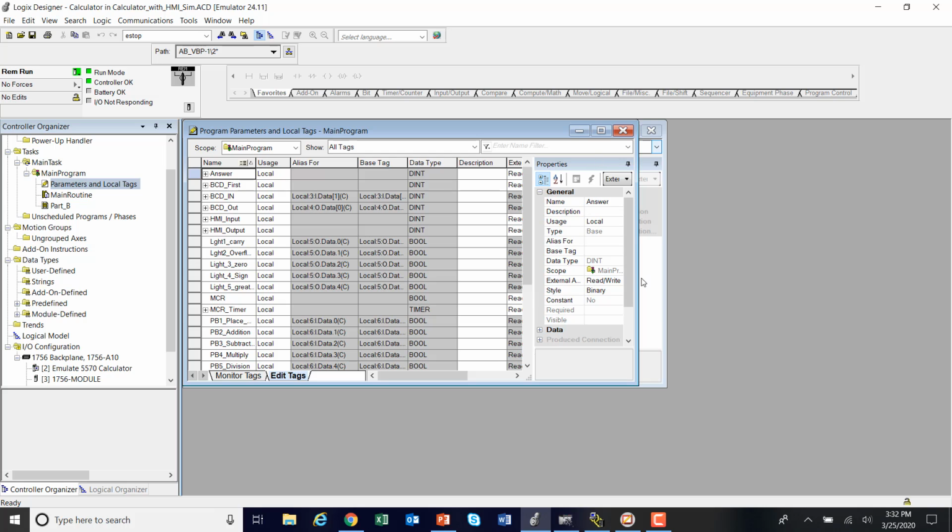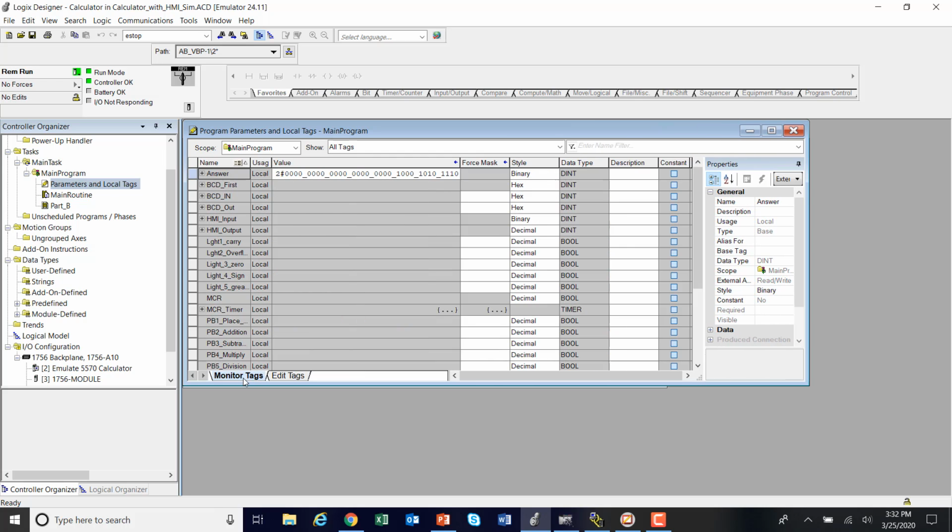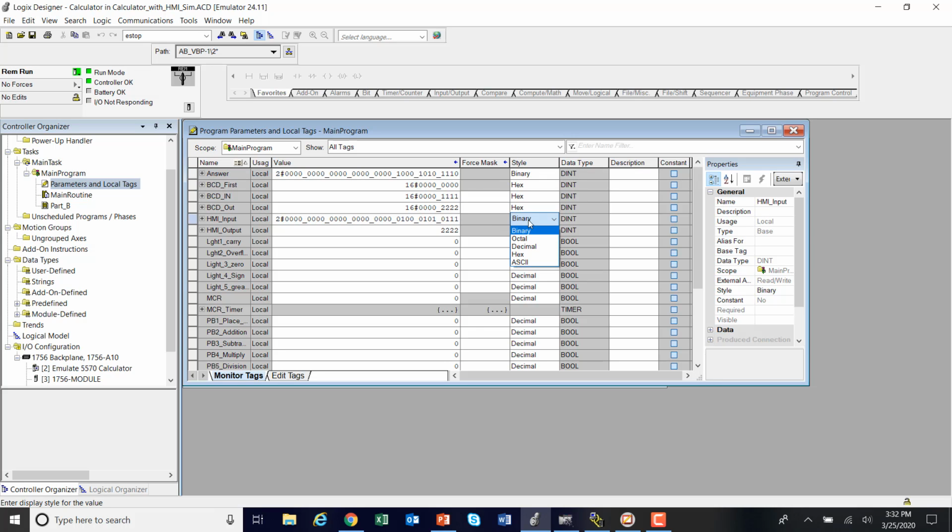You can see that by monitoring your tags here, you could change this. Instead of seeing it as binary, you could see this as a decimal, which we said was 1111. We could see it as hex. You can see it as ASCII.